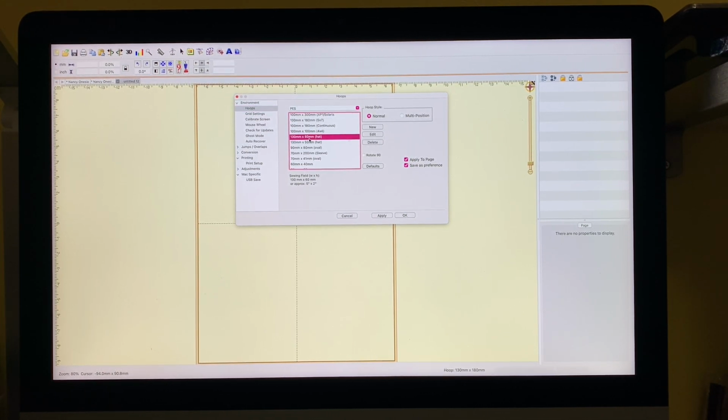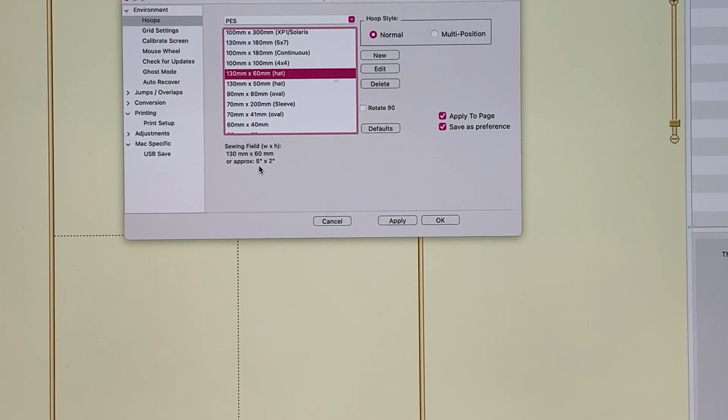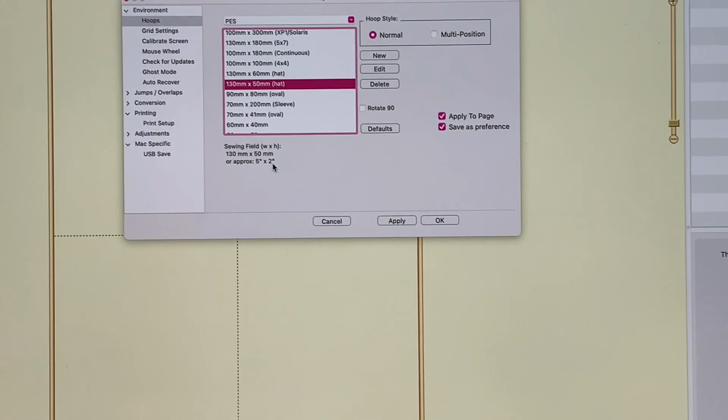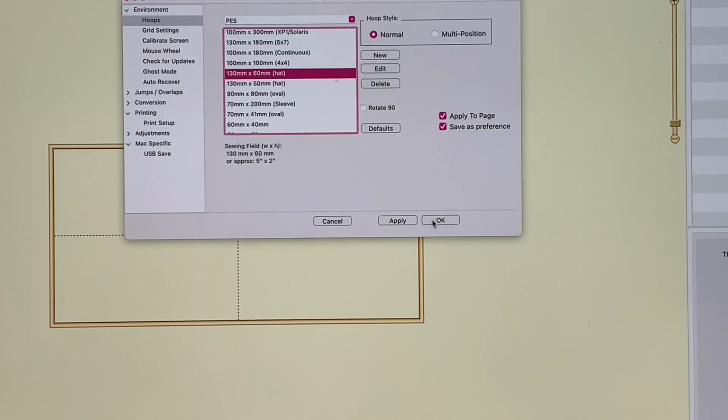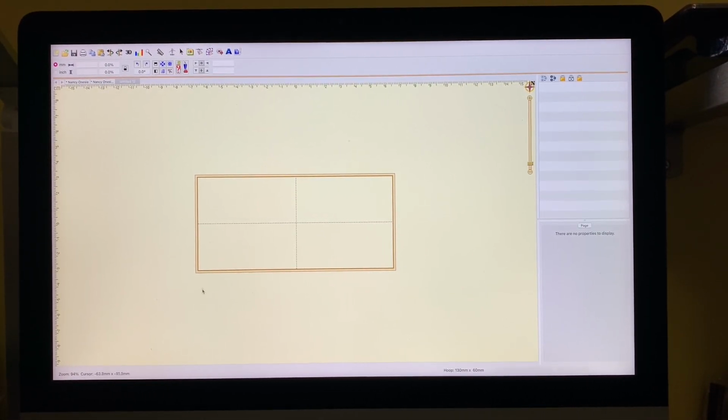One thing I noticed is, I highlighted the 130 by 60, and I'm going to zoom in a little so you can see what I'm looking at. As you can see at the bottom, it says 5 by 2, which is 5 inches by 2 inches. When I click on the one below it, which is 130 by 50, it says the same thing. I believe it's supposed to be a little smaller, but for some reason Embrilliance doesn't show that. Personally, I always pick the 130 by 60. So I'm going to highlight this, hit apply, and hit okay, and now, as you can see, I have the area for putting embroidery on hats.